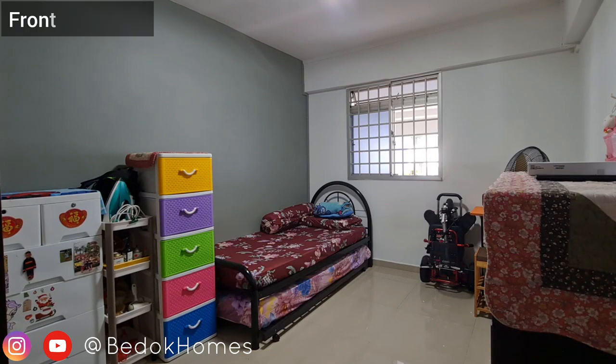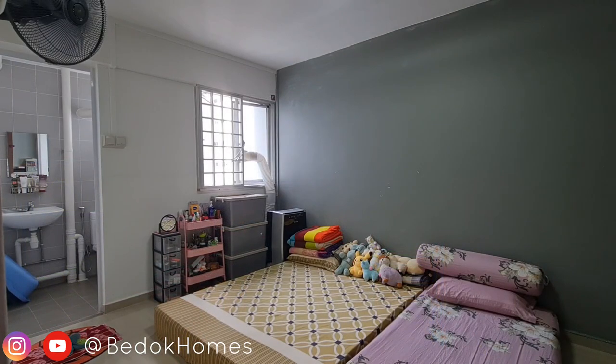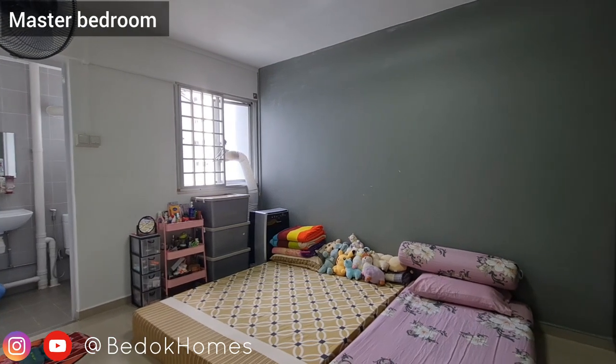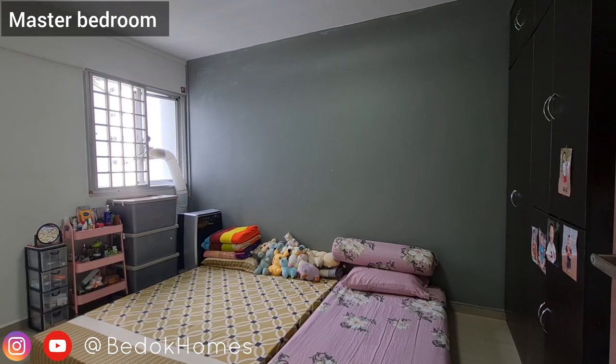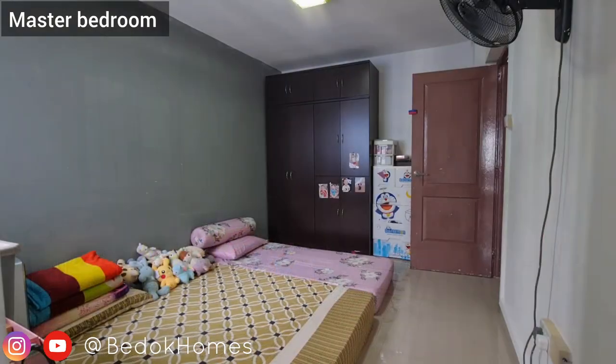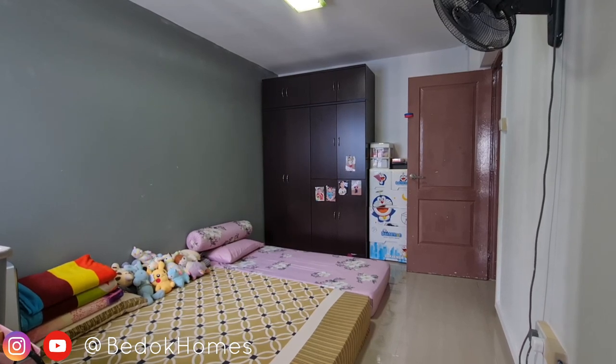Plastered wall and homogeneous flooring cover the front room. It is possible to fit a queen size bed and a study desk. There is an attached bathroom in the master bedroom, which has been upgraded by HDB, with similar flooring and enough space for a queen size bed, a single size bed and a wardrobe.